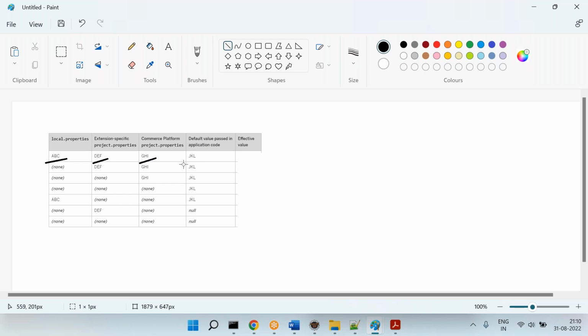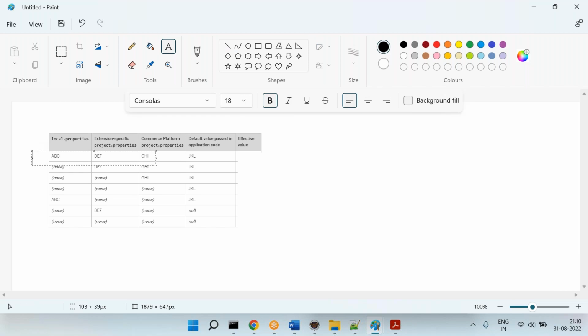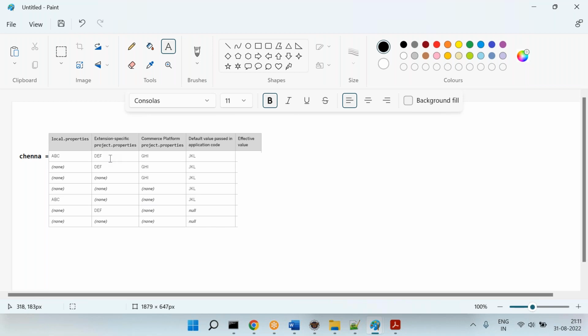So in simple words, I have a key called Chenna, defined as ABC in local.properties, DEF in the extension, GHI in the platform, and JKL in the coding.